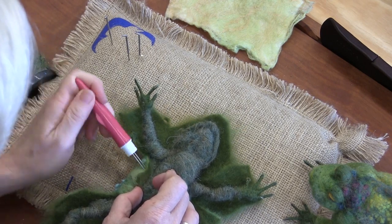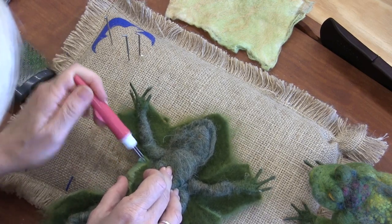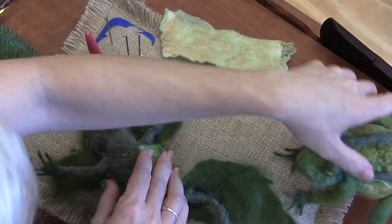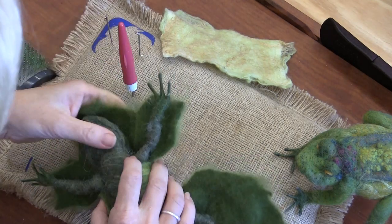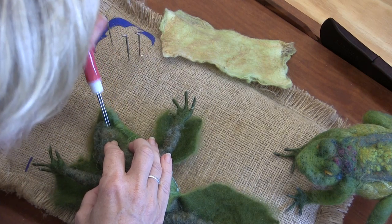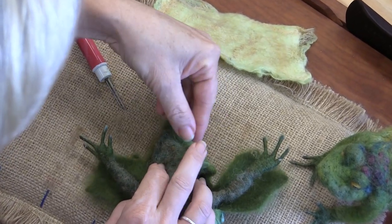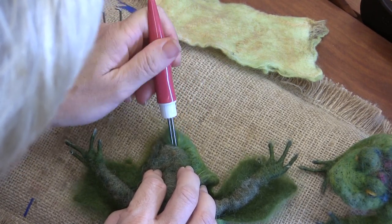You can start by bringing the belly around. I do the top first and then do your belly piece. You want to fold this in — there's a little crease where the wire armature is in the lower lip and that piece that you put on the upper lip. So you want to tuck that in to that.